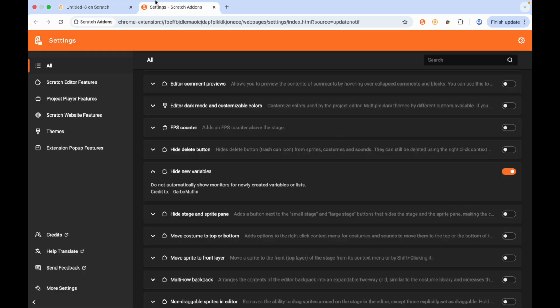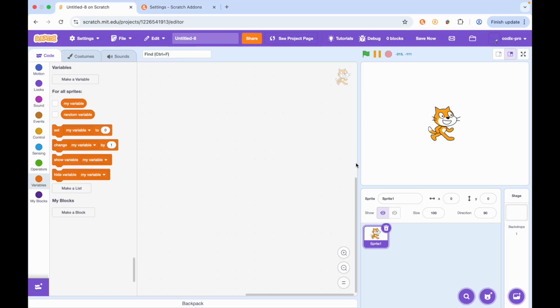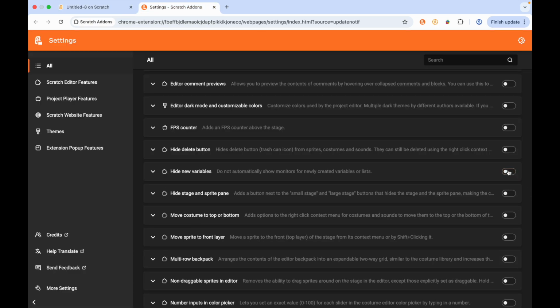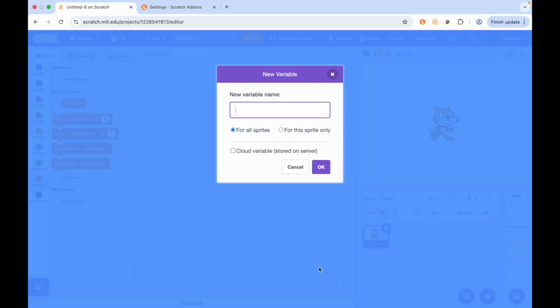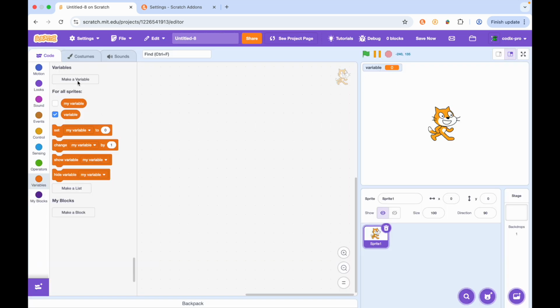Then, as I was saying, it will just hide instead of show. Without this feature, when you create a new variable, so if I make a new variable right now, I'll just call this variable. The variable shows up as usual in Scratch.